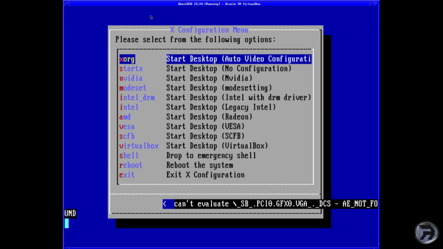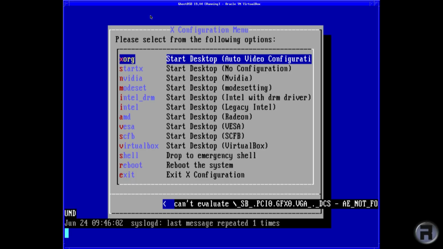If you're using an Intel based driver, then Intel_DRM is what you want. If you've got an older Intel graphics system, then you need to use the legacy Intel. The AMD, if you've got a Radeon card. VESA, if you are having problems with the others, it's the minimum standard.